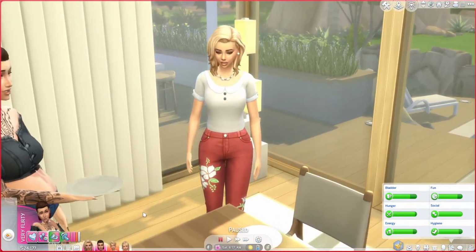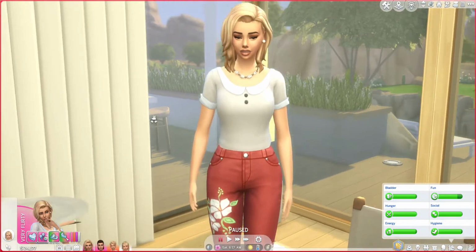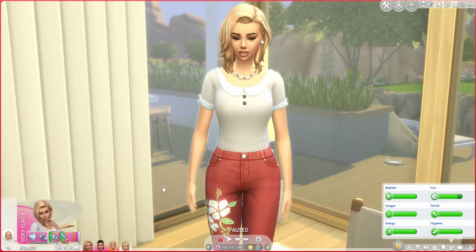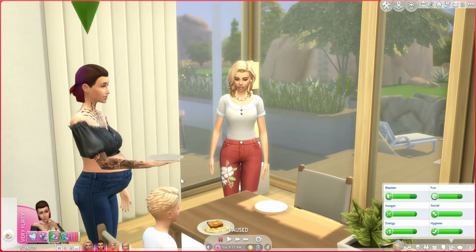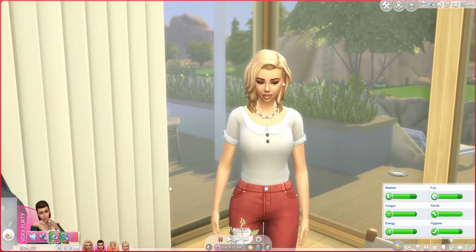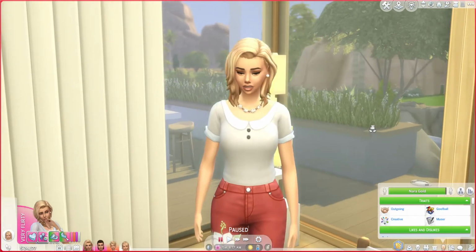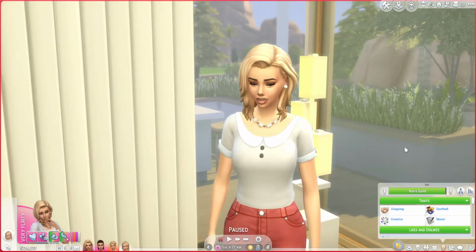So this is her wife. This is Nara. Now see, they only actually got married yesterday. And they only got married because we got that notice that your ancestor left money, but only if you get married. And I have a hard time affording the bills in this house. So originally I wasn't sure I was going to get them married because Catriona does not give off the married and settled down vibes. Nara does. Catriona does not. But Nara is outgoing, a goofball, and creative.